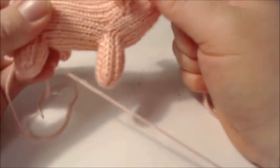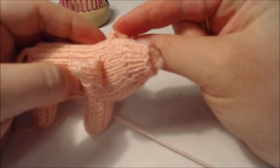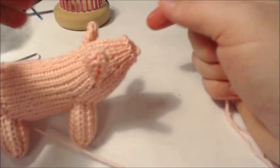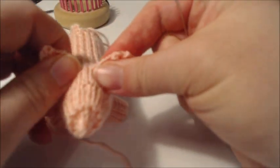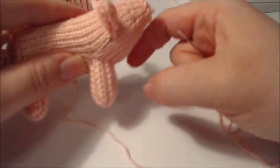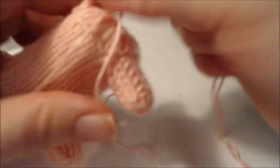Now, because I worked this all the way back here, as you can see, stretch your ears, start trying to push them more forward. There's your little snout. You can see a little pig you've just done.